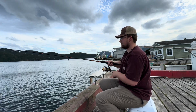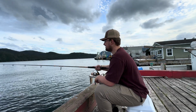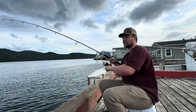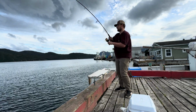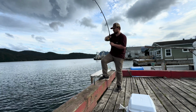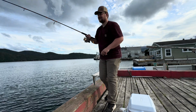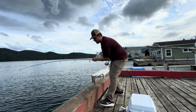He came off. That was pretty close in too, wasn't it? Yeah. You got one over there. Oh, there we go. Either we got each other or we each got a mackerel. Yeah, we each got a mackerel. Good one too. Oh, I got a mackerel and you got me. I want to really come off there. There we go. You got your hook back and I got my mackerel and my hook.